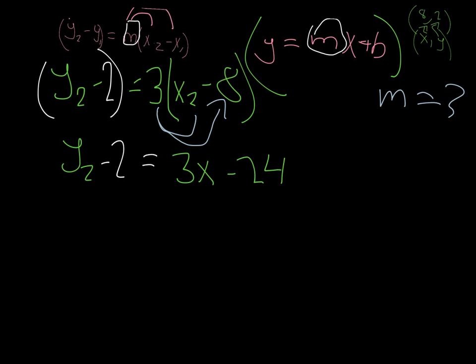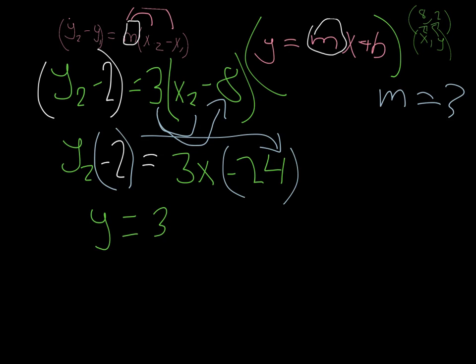Now we're going to move this negative 2, don't forget the negative, to this side, to the negative 24. So I'm going to do negative 24 plus 2, basically. So then that would be y. I'm just going to erase that y2 since it doesn't really matter, because we already have a value for y. It's only important in the equation so you don't think y is the same value. y equals 3x minus 22, since negative 24 plus 2 is negative 22. So there you have it.